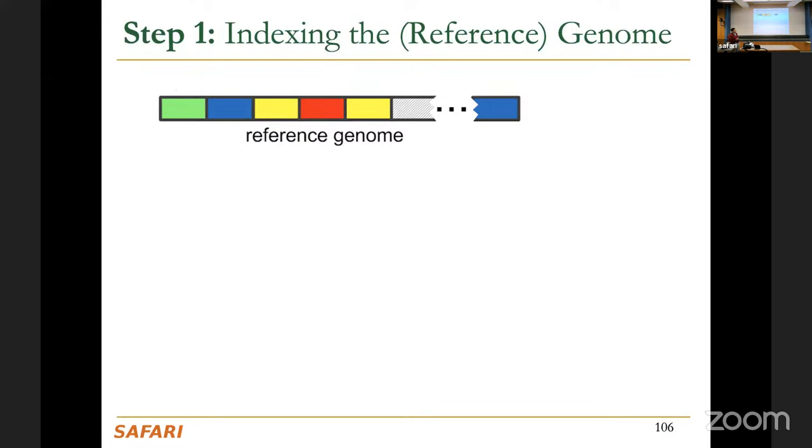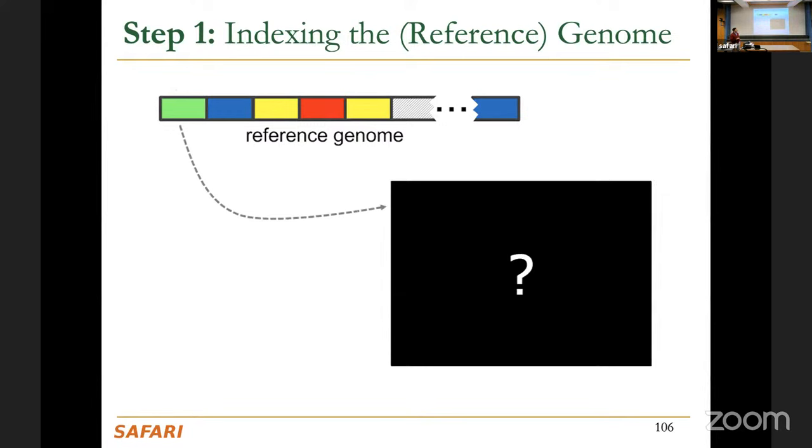And here, our goal is essentially to extract some subsequences from the reference genome, so that later on we can query these subsequences from the sequences that we extract from the read and then try to match them quickly to understand whether there are matching subsequences between the reference genome and the read. And to achieve this, we use different types of data structures. There is one very common data structure that is used for that particular purpose.